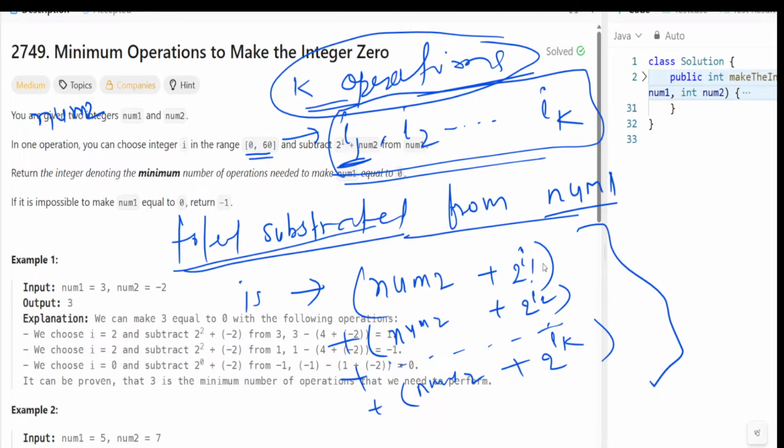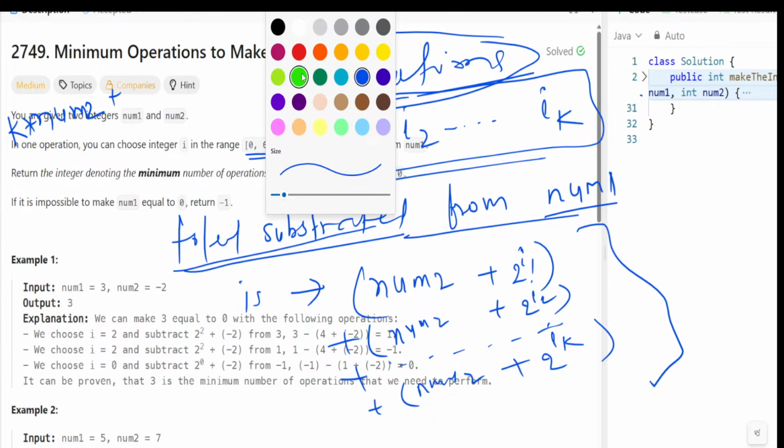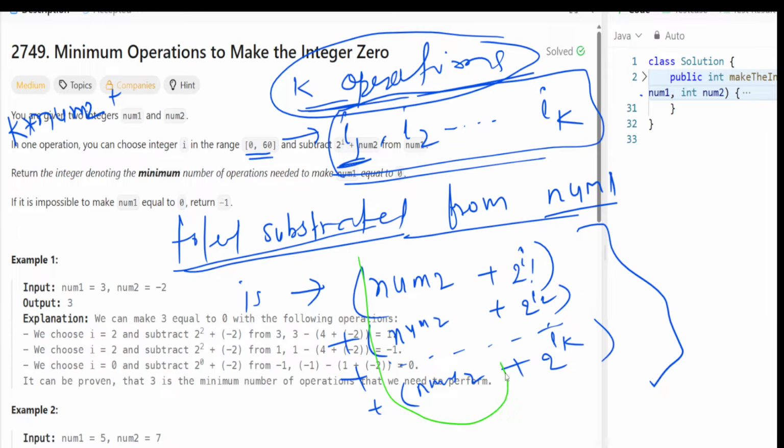So we are taking for how many? Total k, right? We are talking k operations. So if we talk about the total k operations, we need to multiply by k. So we'll say k into, means we want the k operations. So in the total k operations, we want to go with all these indices. So we'll say multiply k into num2, plus, and we will calculate for this part. We know that this is how many times? K times. So that we have said k into this part.